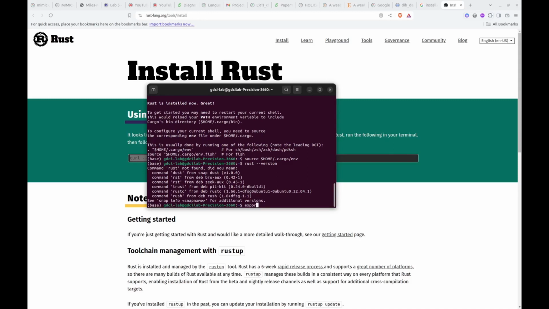So we need to write export PATH equals, open quotes, $HOME/.cargo/bin:$PATH, and put it into the quotations.